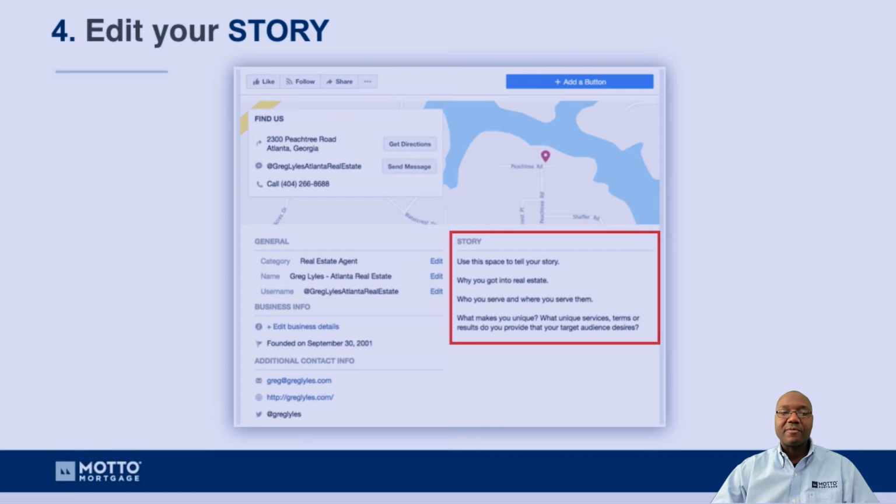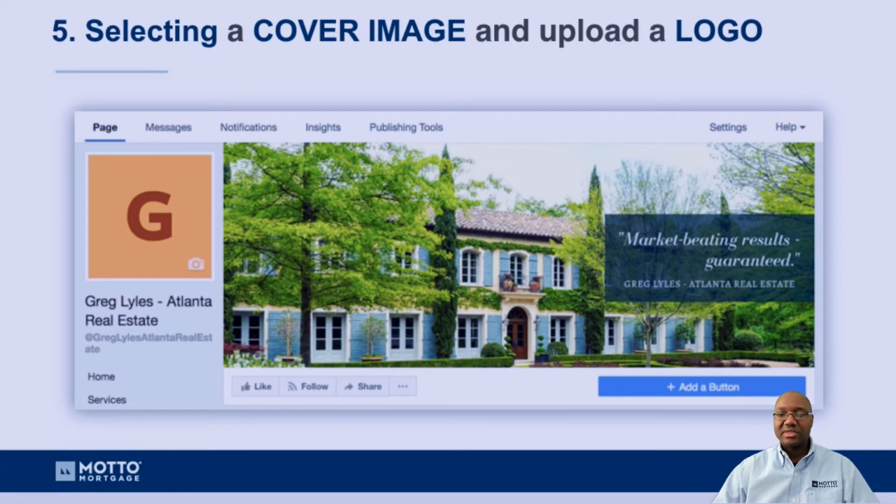Okay. So then from there, we're going to go to the aesthetic aspects of the page. And there are two portions here that are very important. There is your logo, which is going to be an image that's either going to be your face or logo. That's right here in the G section. And then you have the cover image for your page. Now, there's a lot you can do with the cover image. You can put in a single image, or you can put in a video. There are multiple things that can be done with the image, and we're going to talk about that in a second. But we want to make sure we get this right, because if your page isn't aesthetically pleasing, then no matter how good your content or your about or your story sections are, your page won't have the impact that you'd like it to have.